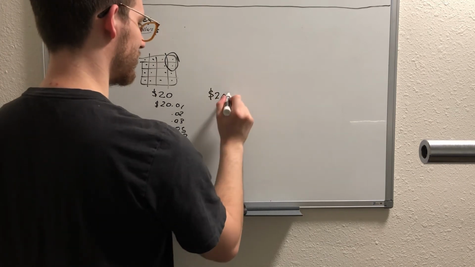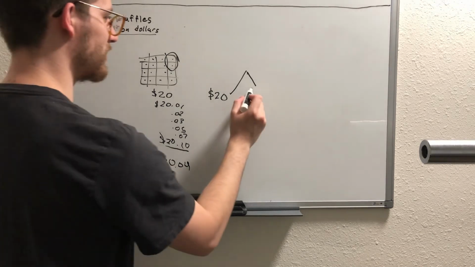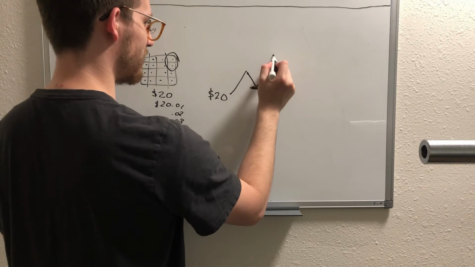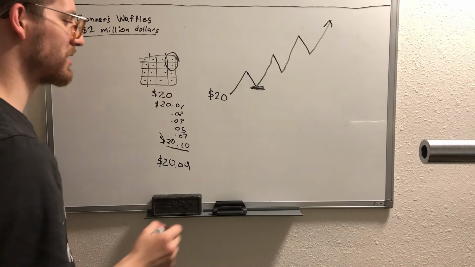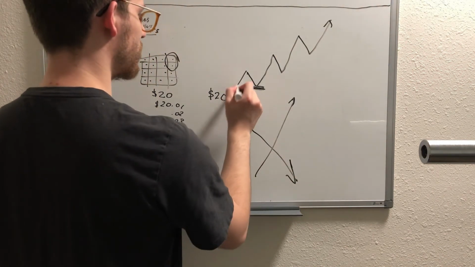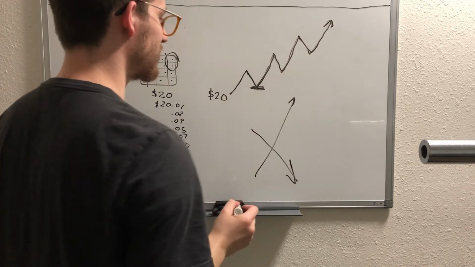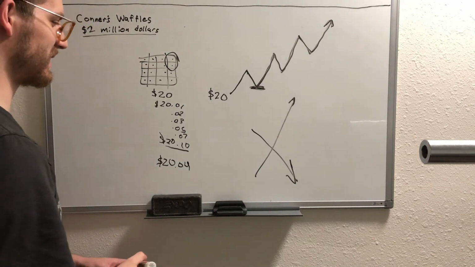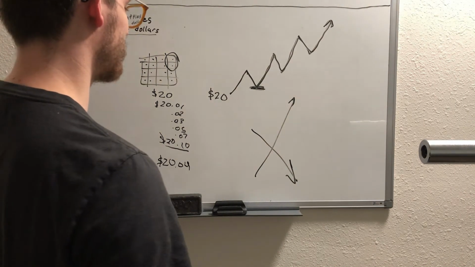So we started at 20, we went up, we went down, and let's say now we attract a lot more buyers at this price because the company's getting better. Then there will be more buyers, and then a few sellers, more buyers and a few sellers, and the stock will continue up. So stocks don't go straight up forever, and they don't go straight down forever. They often do a trend like this. And what that means for investors is you can't expect a stock to just shoot up right away by like $10 unless there's a huge hype around it or something really, really good happened to the stock.